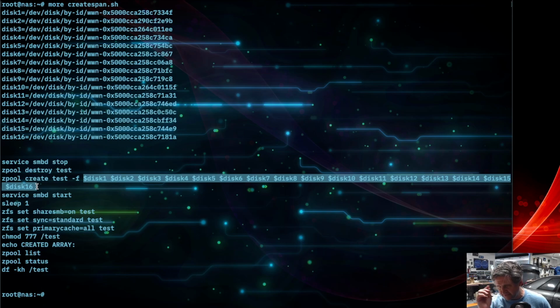Occasionally you might use one of these for something that's super high performance. That's a very temporary thing, but even that, there are probably other ways to do that. But there is a reason to do this. And I encourage you, if you're going to build an array, once you get all the hardware set up, do this first and test it out.